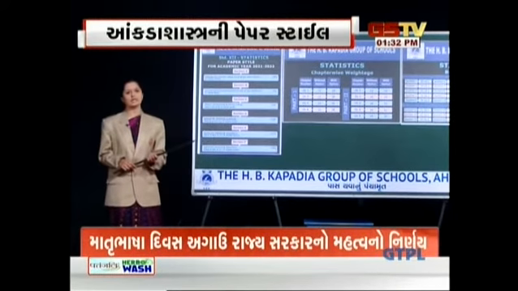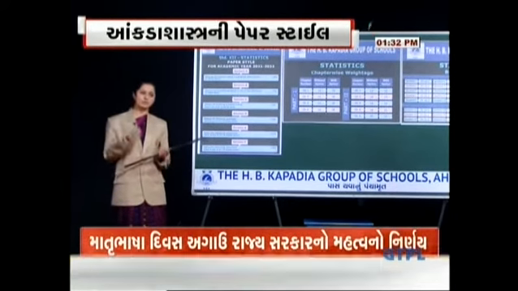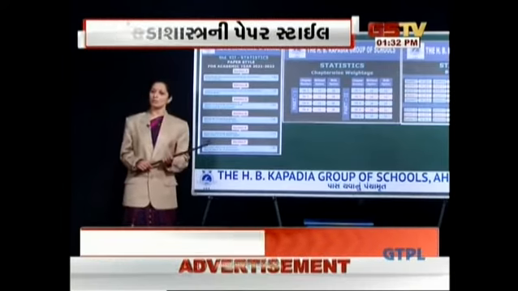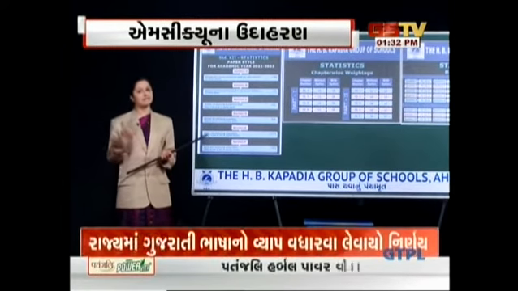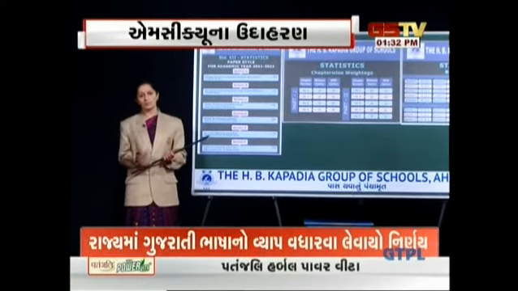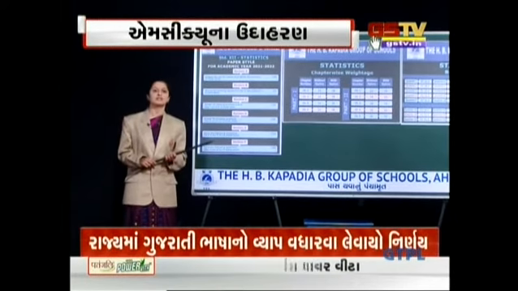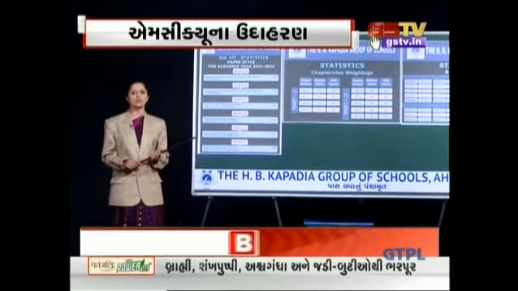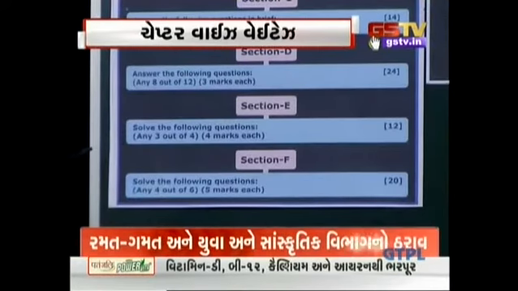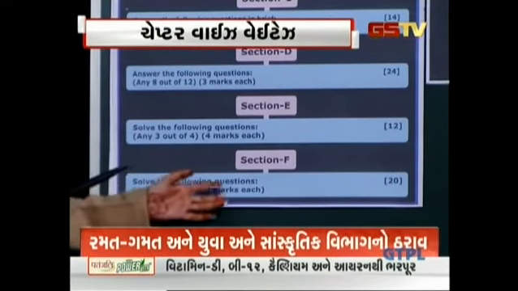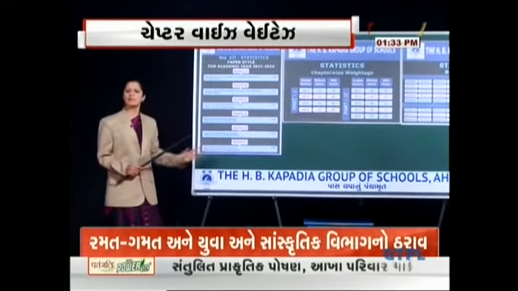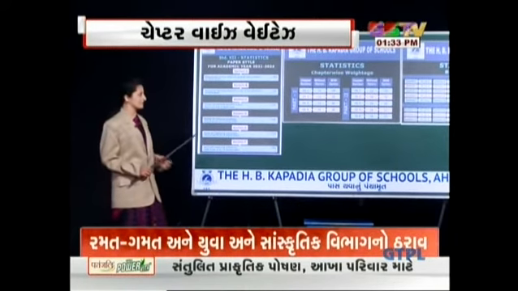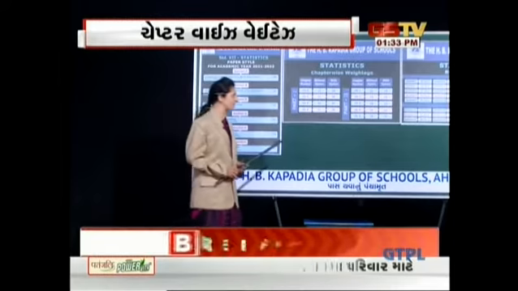So be good in your presentation, your format, your tables, your formula, your steps, and even the final answers along with the unit. Each and everything contains marks. Each and every step has marks weightage. So be careful about your presentation in section F because it has maximum marks. So this is all about the paper style of statistics. Moving towards the chapter wise weightage.